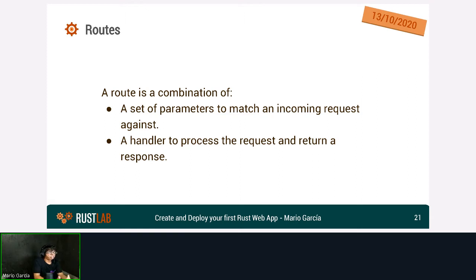A route is a combination of a set of parameters to match an incoming request against, that is the method and the path of those requests, and a function, or the handler, that will process the request and return some content or a response for the request that the function received.